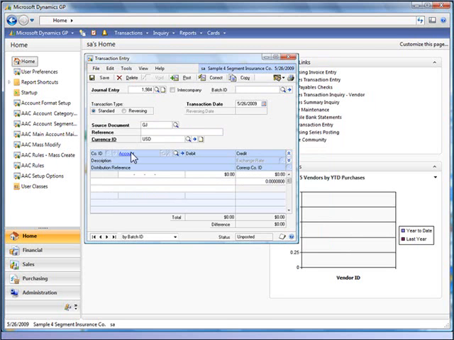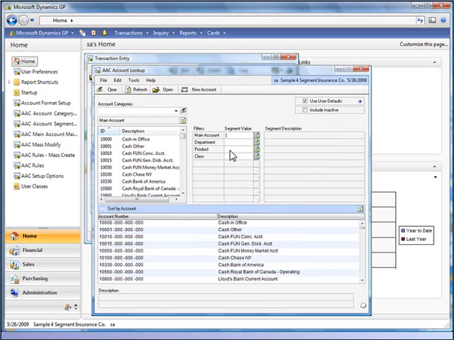Let's open the GL transaction entry window so that we can look at the new advanced account control lookup window. I'm going to open it, and notice that the AAC lookup window that replaces the Great Plains account lookup window allows you to do lookups based on individual segments rather than the full account listing. The full account listing does exist, but it's here to show you restricted views based on the segment values that the users entered. I'm going to enter 6 and do a search, and here I see every main account that starts with a 6. I'm going to select the new account that we just created, fee income.